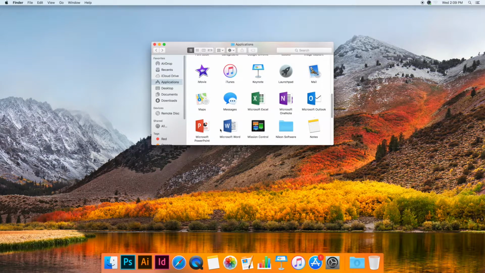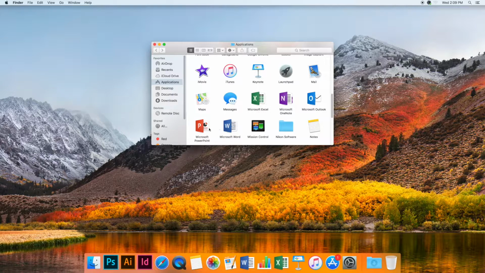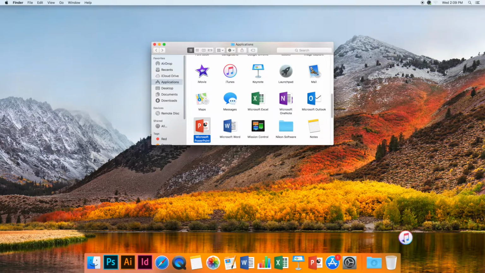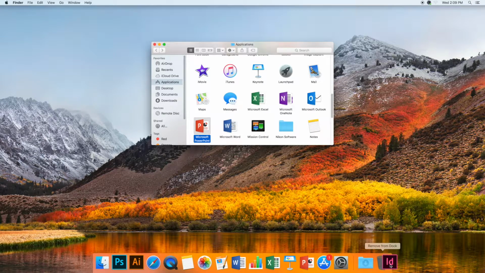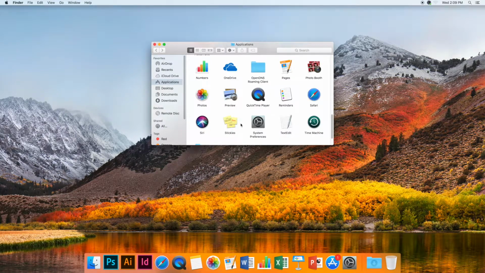I definitely want to move down Microsoft Word. I like to put it right next to Pages, since they're kind of the same thing, so I just like to put them next to each other. I have my Excel, like my Numbers, and then PowerPoint, kind of like Keynote. I never really need iTunes in my dock, and I don't think I use InDesign as much as I would like to. Oh, it doesn't want me to remove it from the dock. That's interesting. I'll have to learn more about that. I'm not sure why it doesn't want me to remove that, but yeah, that's pretty much it.